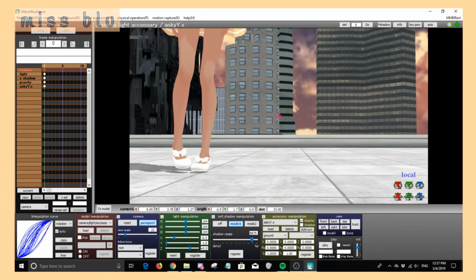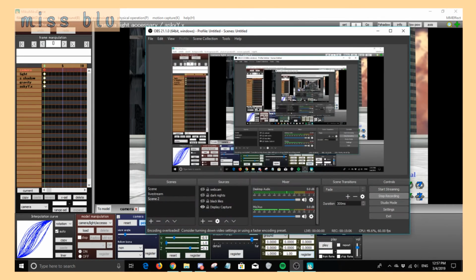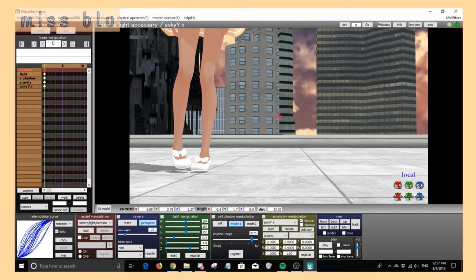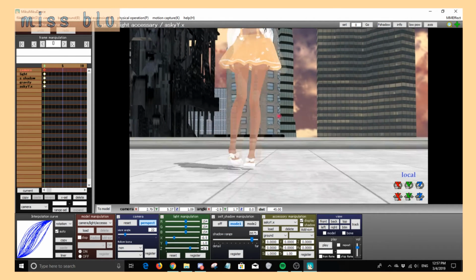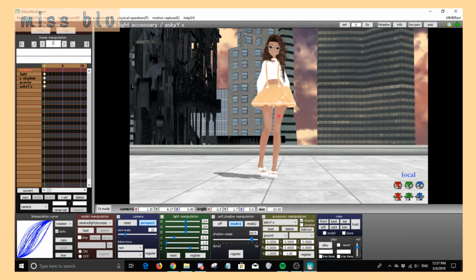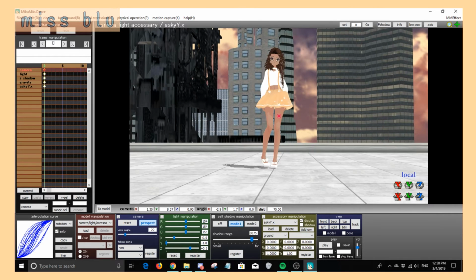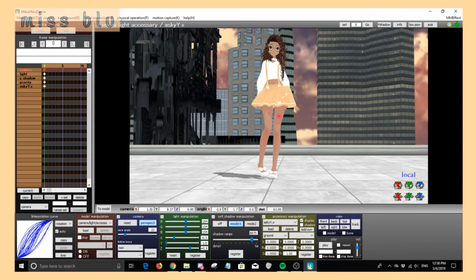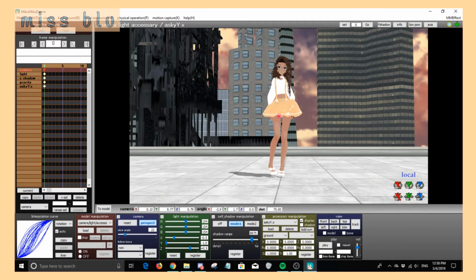There you go. I don't know if the music is in sync, so I probably have to fix that in editing. So, we have our music, we have our camera, we have our motion. Let's load in. We already loaded in our stages. Let's get to effects.